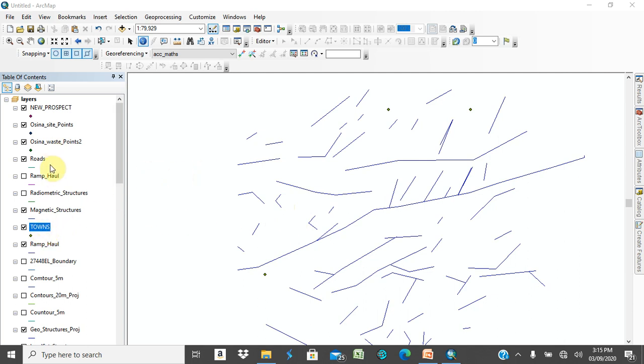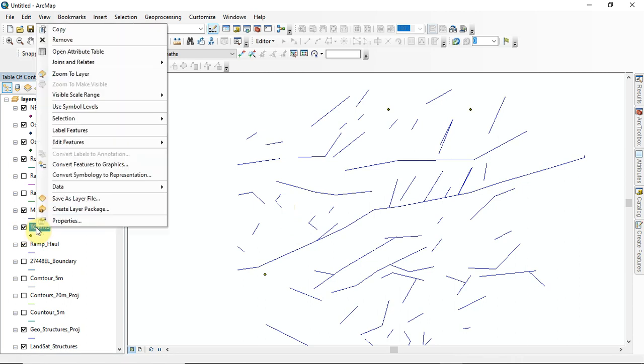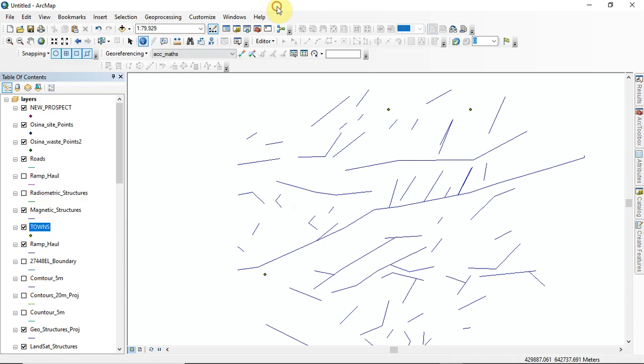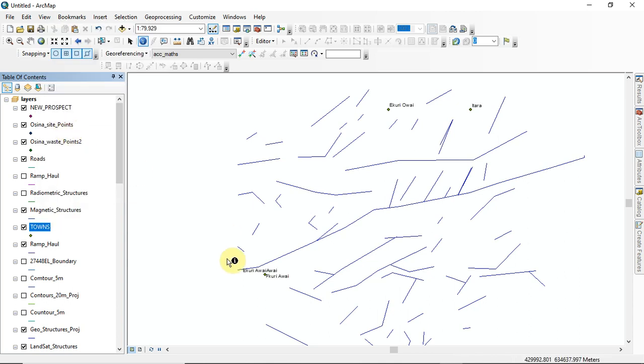You see, for example, if you look at the town here, they are not actually labeled. The label names are not there when we brought them in. So we can right click this and go to label feature. If you click this, the town name will appear.